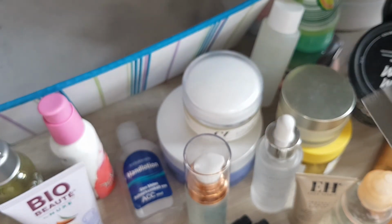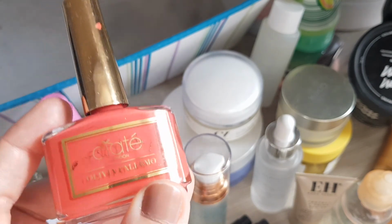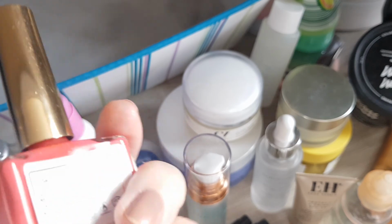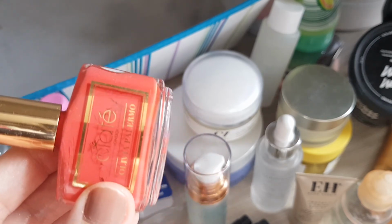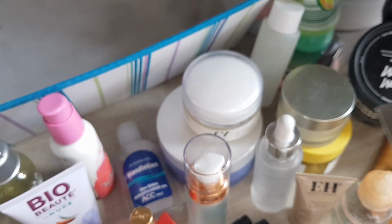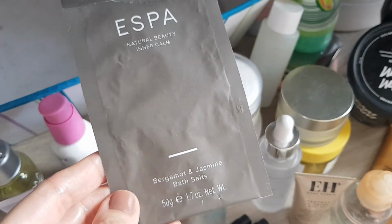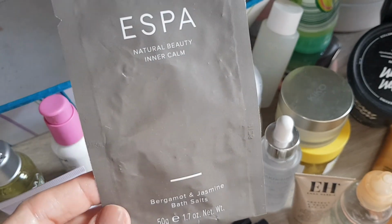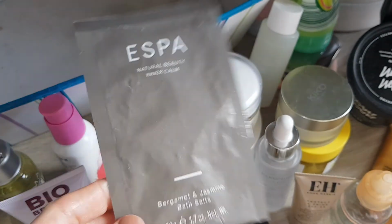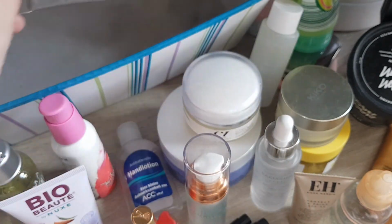And then two more. Actually, that's not an empty, it's something I just chuck away. Ciaté Olivia Palermo. I quite like this color, but they're just such bad quality. They always peel off my nails, so I'm giving up on that one and chucking it away. And then the very last one is from Espa. I had bergamot and jasmine bath salts. I did enjoy it, but nothing special, so I wouldn't repurchase. Or I think that was just a sample size anyway. I wouldn't buy a full size of that.